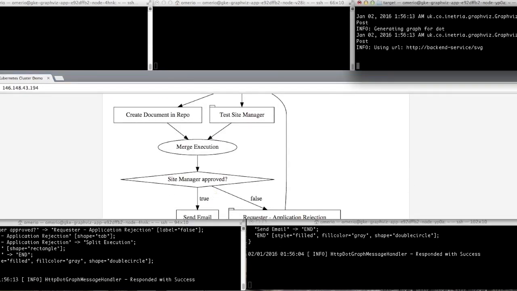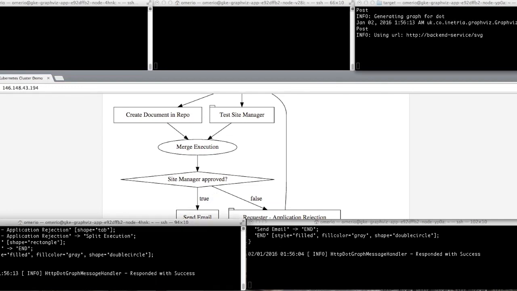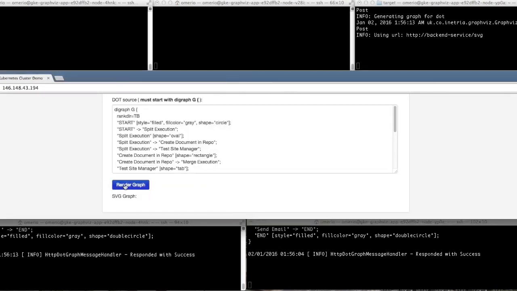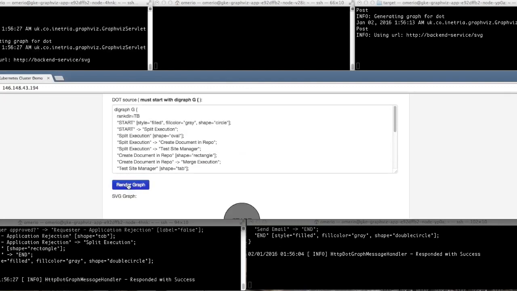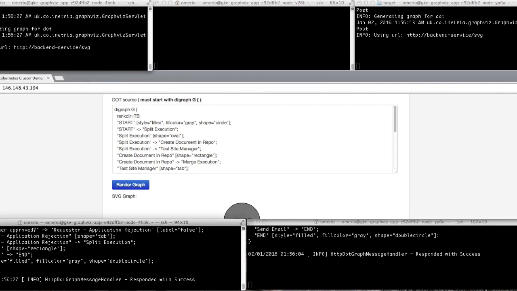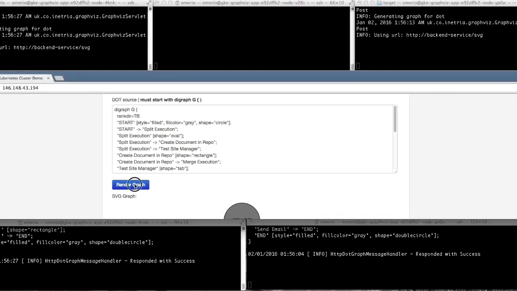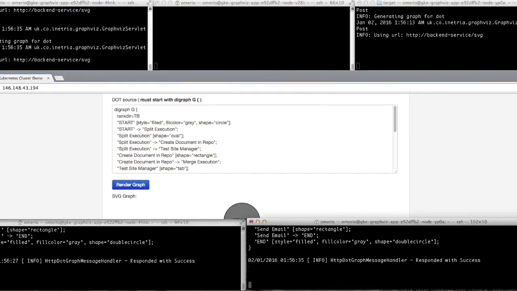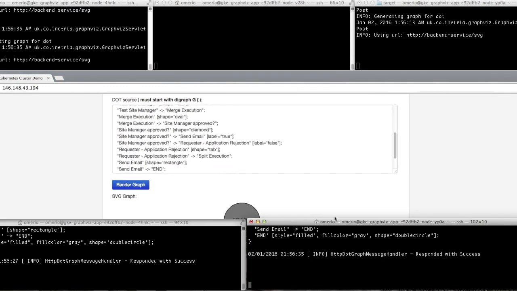However, this time the backend service is doing the load balancing between the two backends, so it's sending it to the other backend. Now if you refresh the page and then hit run the graph, again that's gone to a different front end container, and it's gone to the backend container. And then if we do that again, you can see it's actually gone to a different one.